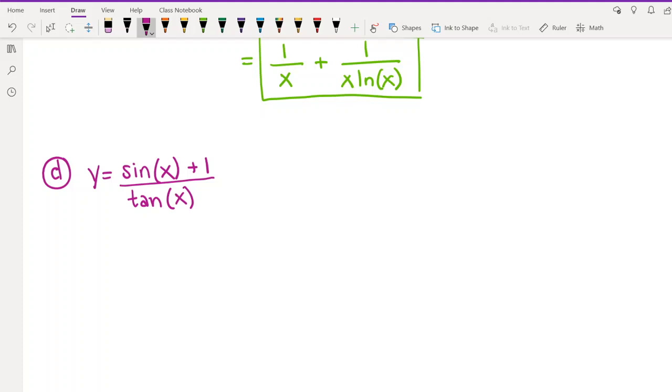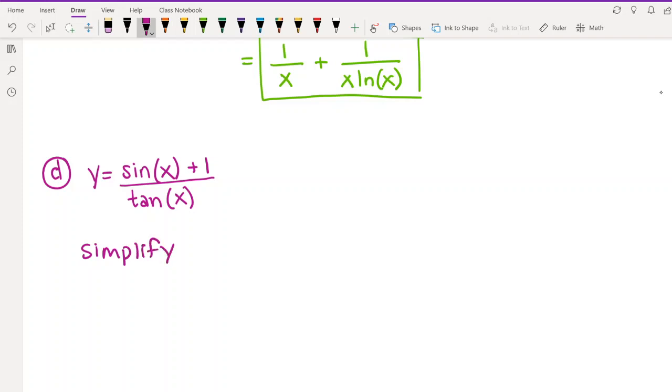This is another one where there are multiple ways to do it, but if you can simplify before taking the derivative, you're going to make your life a lot easier. If you didn't simplify it, you would have to use the quotient rule. That would be fine, but it would take a little more work to get your answer into its simplest form. So how do we simplify this? Well, we can start by splitting it up.